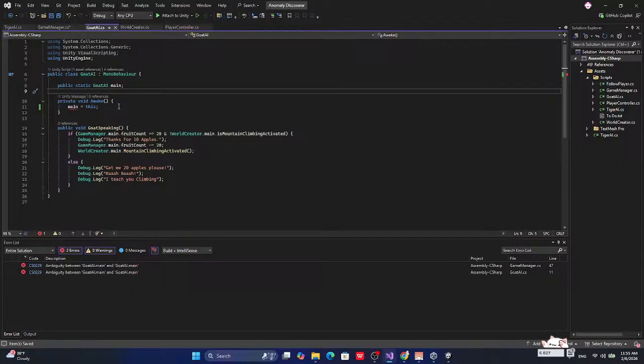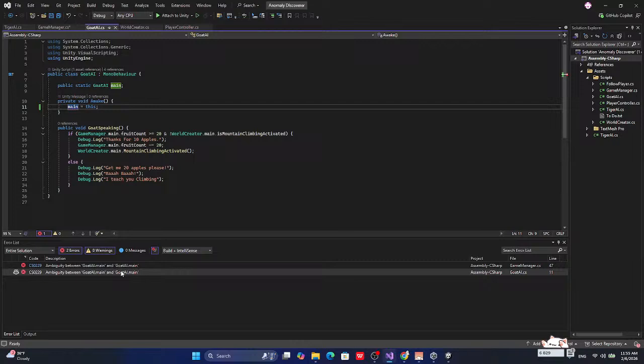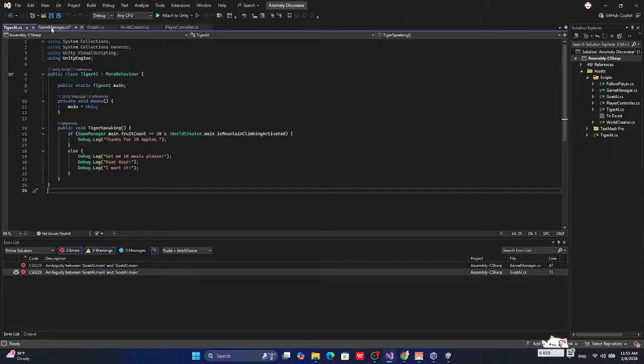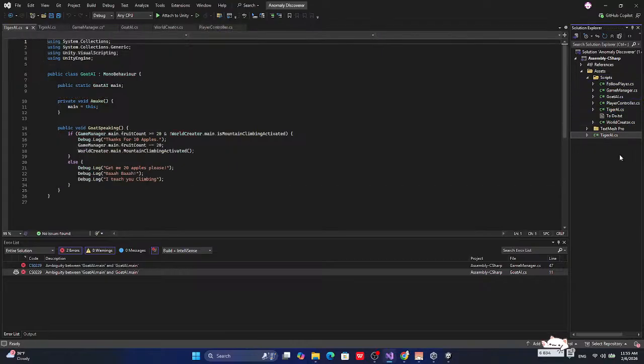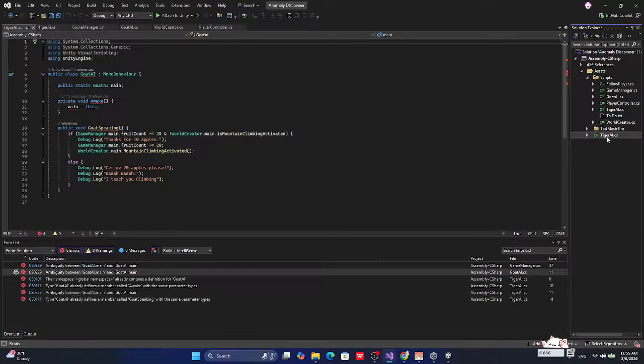What the heck did I make wrong? It's like Tiger AI, Tiger AI. Oh, it's like here. To delete this. Yeah.